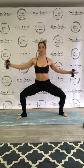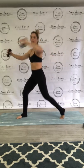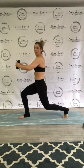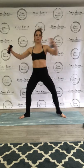Let's hit it. Pull left, wrap right. Pull left, wrap right. Remember, squeeze back to chest. Second to first. Two. Pull weight in that right front heel. Knee over the ankle behind the toes.